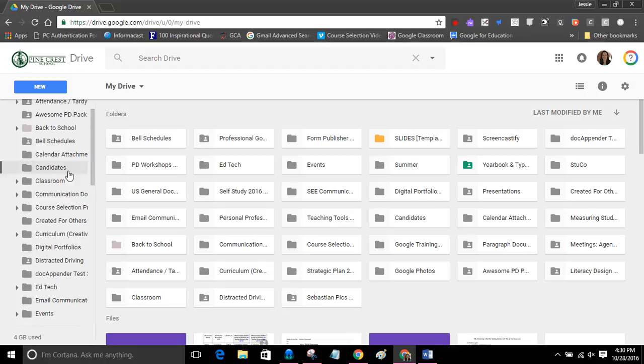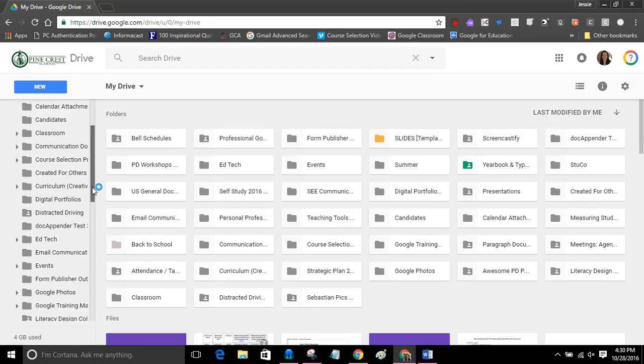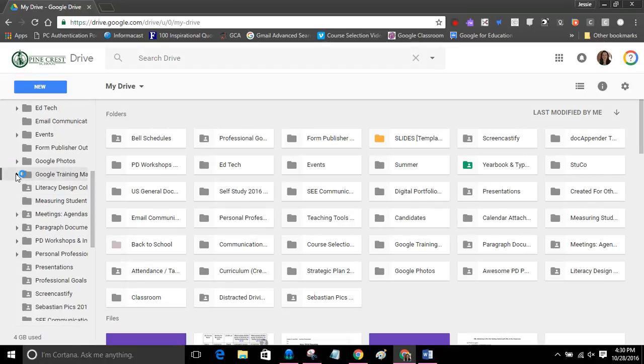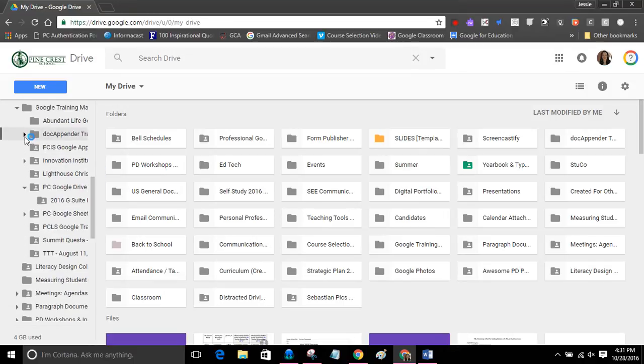So we'll look at this down here, the Google training materials. When I open that up, you'll see that I have folders within folders that allow me to drag and drop items in. So let's just go ahead and move something from one folder to another.